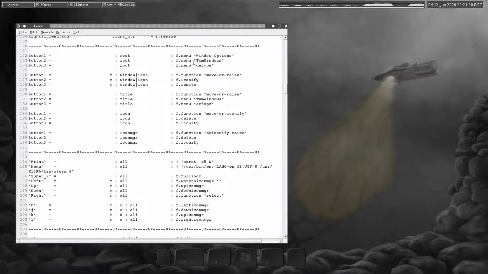Then button 2, right, shows you the TWM windows. That's the windows that's open, okay, and you can go and select them. I've also got that in the top here.